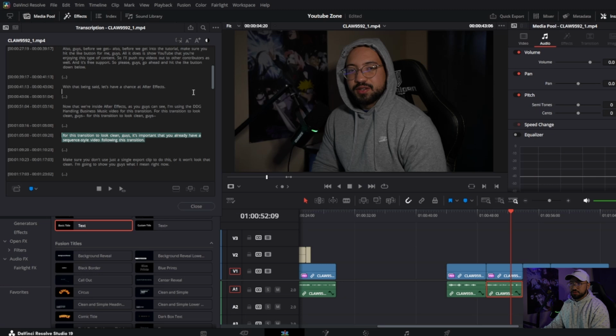This auto transcribe is also cool because it lets you remove these silent parts. For you to remove it, you go up here, remove silent portions. And then as you guys can see, it removes all of it. And then once you insert on your timeline, there'll be no more silent parts, which is pretty fire. So you don't have to take out the time to delete those silent parts as well.